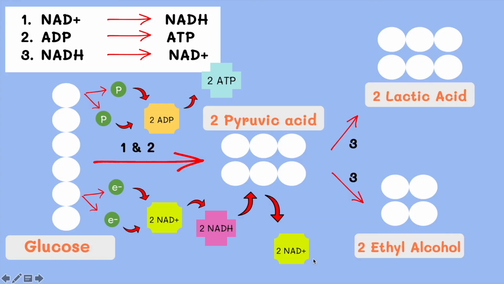Lactic acid fermentation. First, one glucose enters the cycle, and this glucose gives 2 phosphates to 2 ADP, forming 2 ATP, and it also oxidizes 2 NAD+, forming 2 NADH. After that, it results in 2 pyruvic acid. These 2 pyruvic acid are reduced, as the NADH are oxidized and give electrons to the 2 pyruvic acid. Each NADH gives 1 electron to one pyruvic acid. Due to oxidation, the 2 NADH become 2 NAD+, and these 2 NAD+ will go back to the first step. Lactic acid is the final product of lactic acid fermentation.